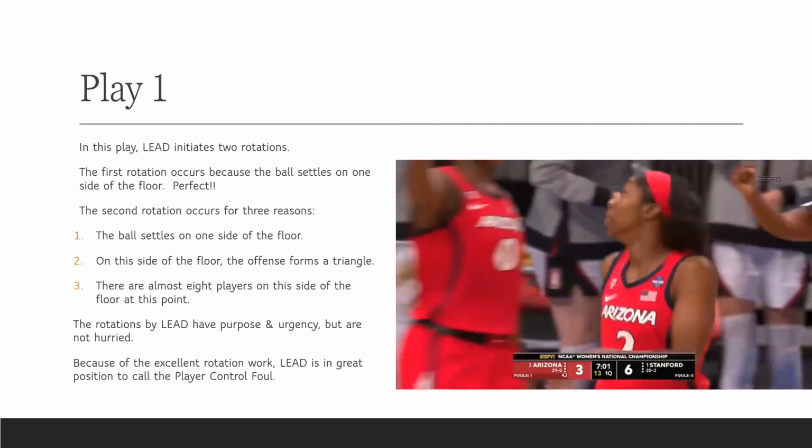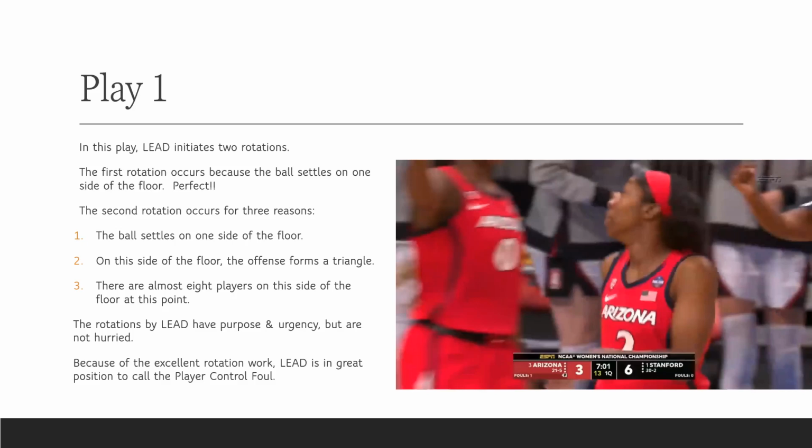In this play, lead initiates two rotations. The first rotation occurs because the ball settles on one side of the floor. Absolutely perfect. The second rotation occurs for three reasons. One, the ball settles on one side of the floor. Two, on this side of the floor, the offense forms a triangle.